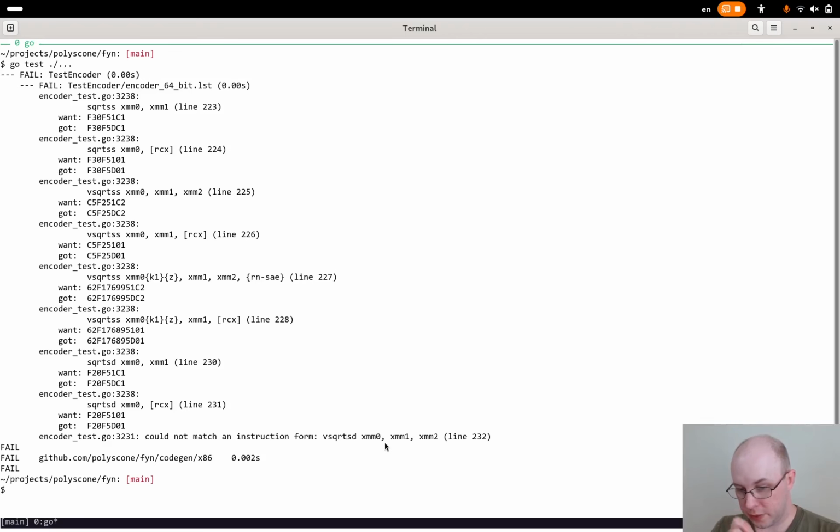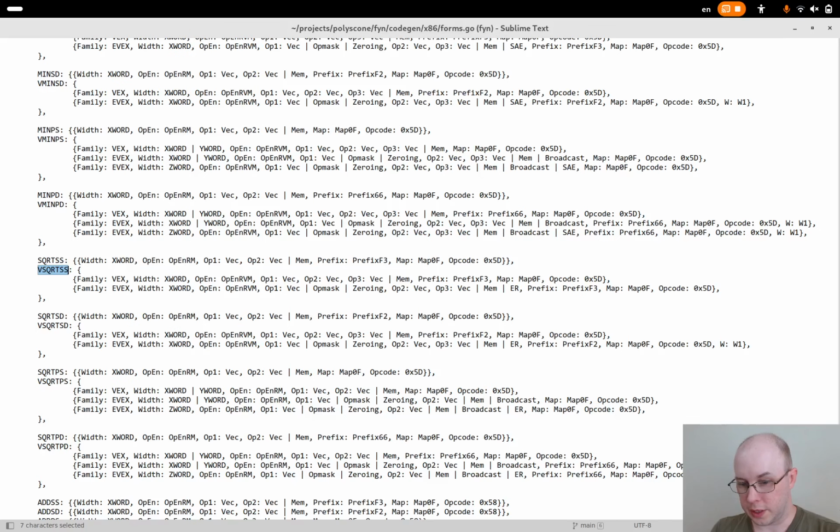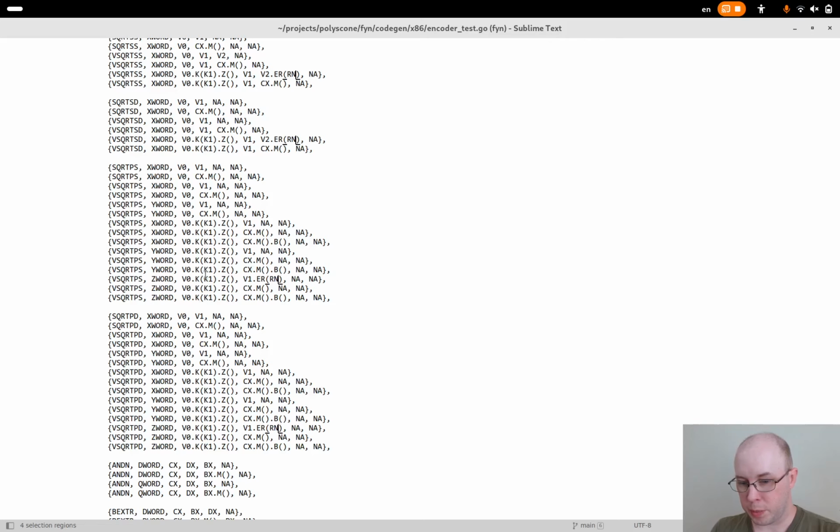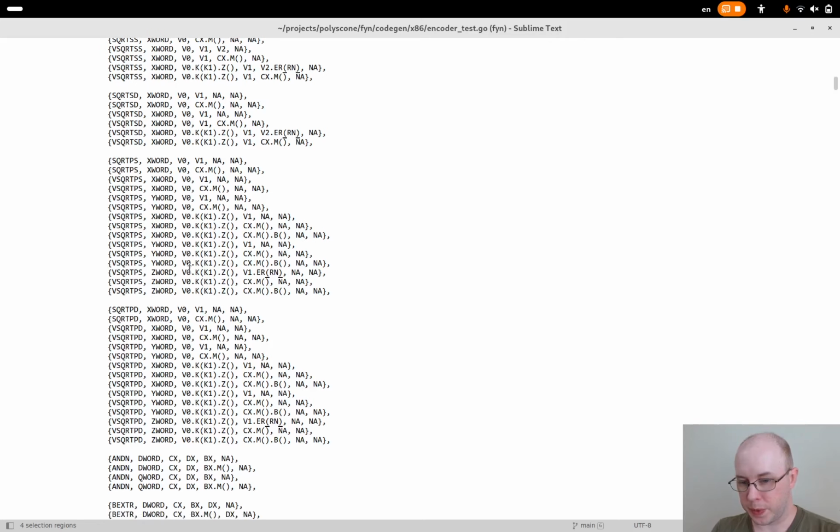Then we've got V square root SD, which can't find a form now. V square root SD has the correct, it's got vec, vec, vec mem. So maybe this is a test problem. Yeah, this one should be V2 then, V1.